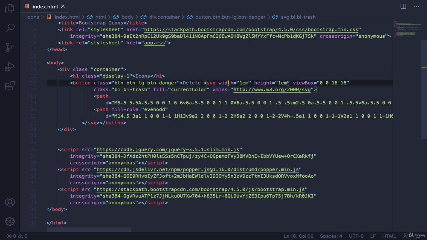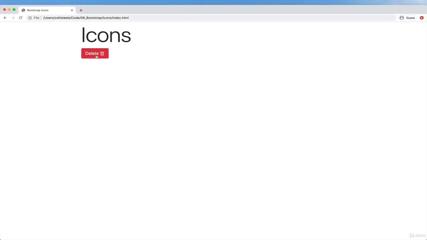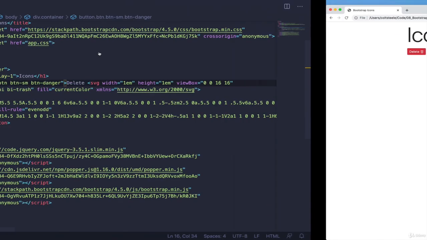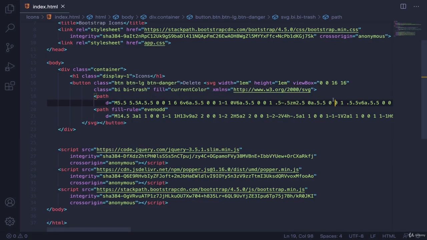First of all, you can see it has a width and a height set to 1em. You could change that right here, absolutely. But what's nice about this, since we know how ems work, is that if we change the button font size, like btn-sm, it's going to give us a smaller font size. The icon scales down as well. So it's not hard-coded. Its font size responds to the size of its parent.